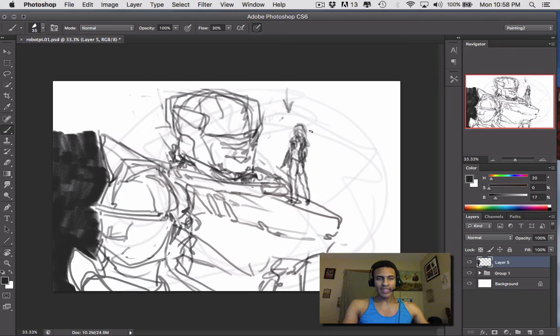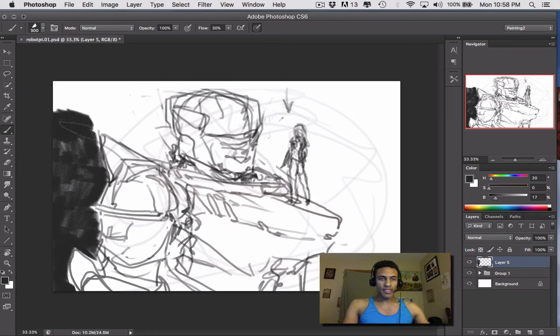It could be like the sun's almost directly above them. I think that would be a pretty easy thing to configure and to imagine. So we're going to go with that. And then we'll just have a little bit of rim light creeping up the back to help separate things. And maybe they're in like a hangar or something, like a place where you would keep your giant robot before you go and take it to do stuff that a giant robot would do. I don't know, go grocery shopping or something.